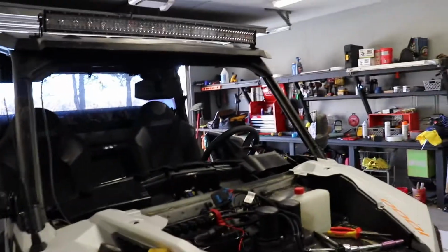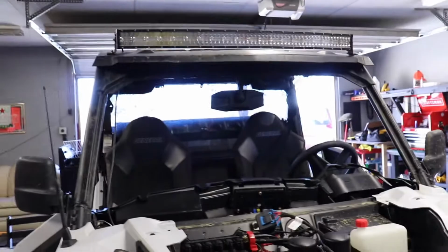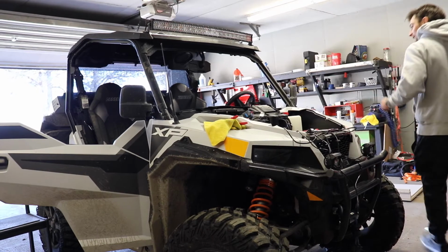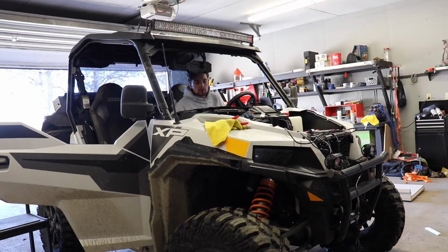Alright, so we got everything hooked up. We're hooked up to the battery. Got all the connections, everything mounted. So before we put it back together, we're gonna test her out. But it's just like, boom. Oh, your Bluetooth is hooked up too. Okay. Ready?